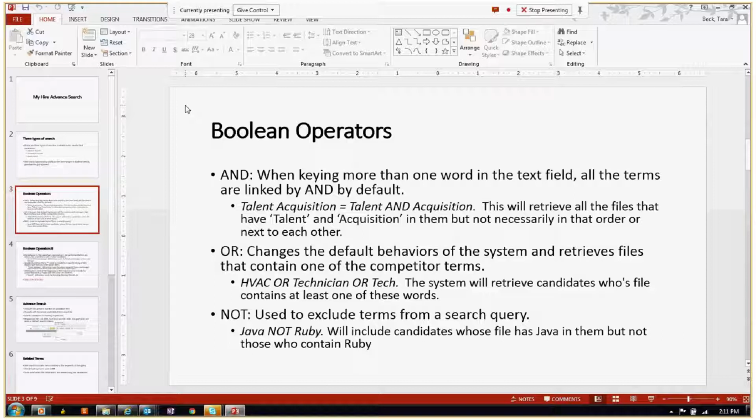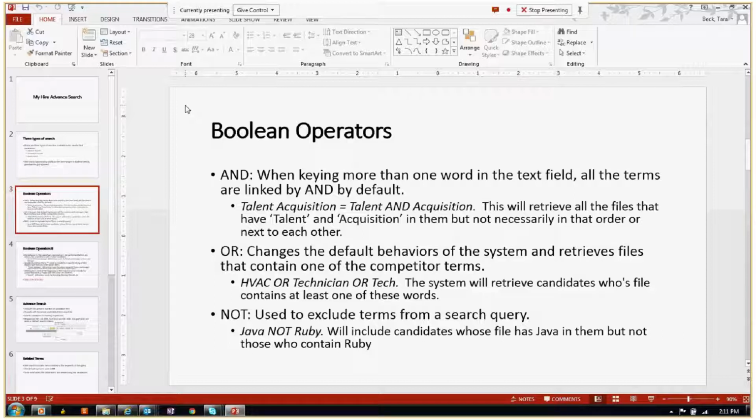As we look at the most common Boolean operators, and this might be a review for some of you, I always like to start with the basics because that's how you're going to get the most out of it. With search strings, and in particular, will allow for terms to be paired together. So if you're looking for 2 qualifications for a candidate, if you put and between the 2 of them, the search will look for both of those qualifications.